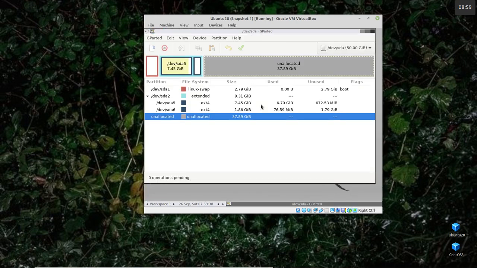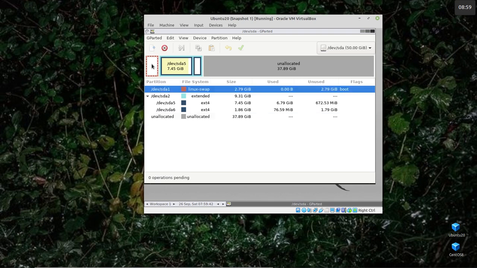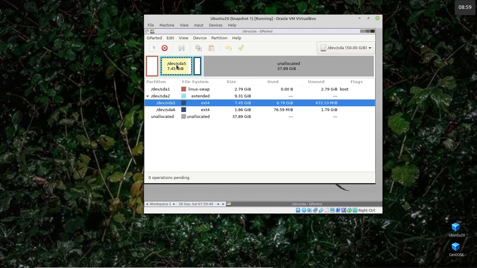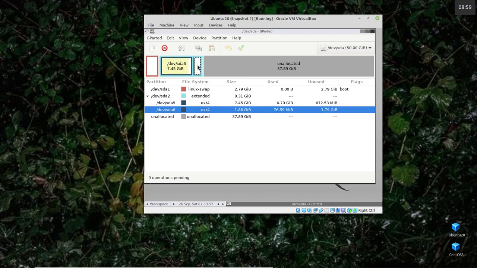And there's my disk. So when we installed Ubuntu, we created a swap partition. We created a partition of about 12 gig for Ubuntu, and we put Ubuntu's home directory in its own partition.